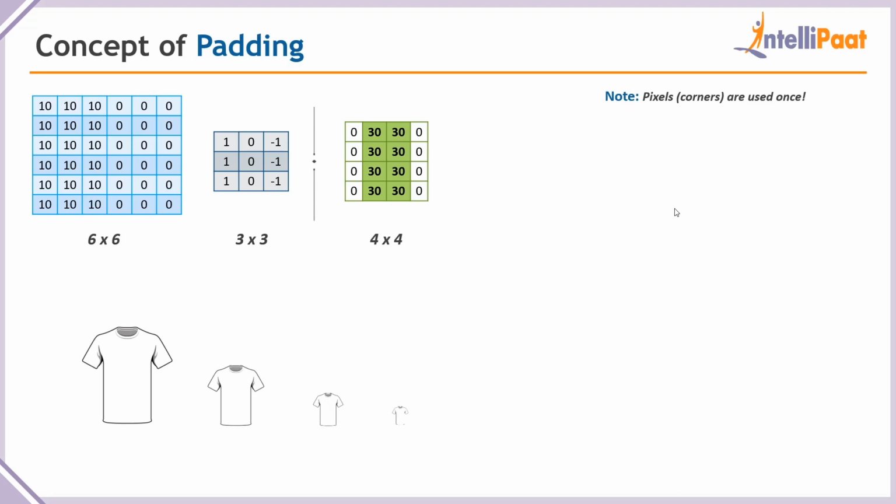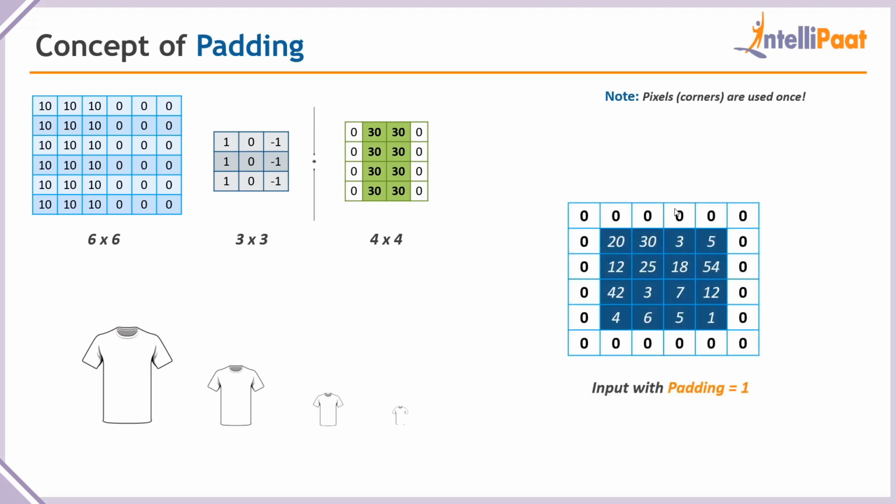Now with respect to padding, there is actually a fix for this. As you can see, here is another sample input image for you guys. Whenever I say an input image, think of the matrix, all right? Now this input image was basically a 4x4 as the original image. Now we have added a padding of zeros across the borders of it, basically to ensure that we get the same size as the input.